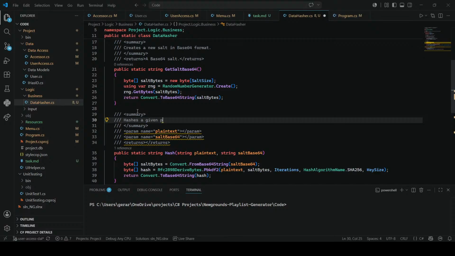Hashes a given plain text to the given salt using a hashing algorithm.